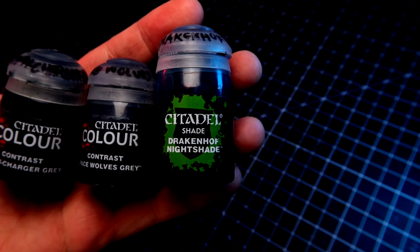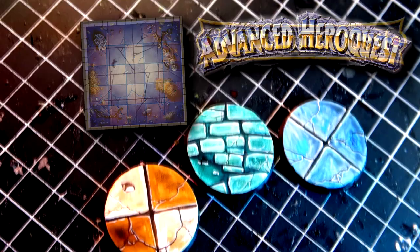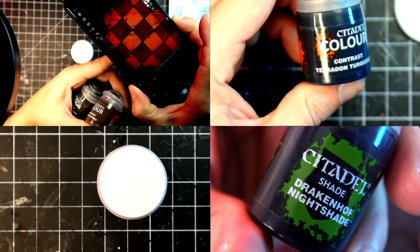The first step is choosing your undercoat for the base. I usually use a grey bluish color like the ones that you see here, but any color can do as long as it is dark. I have done these other three with different colors to prove the point. This one is trying to mimic the floor tiles of Cursed City, this one from Advanced Hero Quest, and this one from one of the rooms in Warhammer Quest. Choose a dark version of the color you want to end up with for the first coat, and you are good to go.